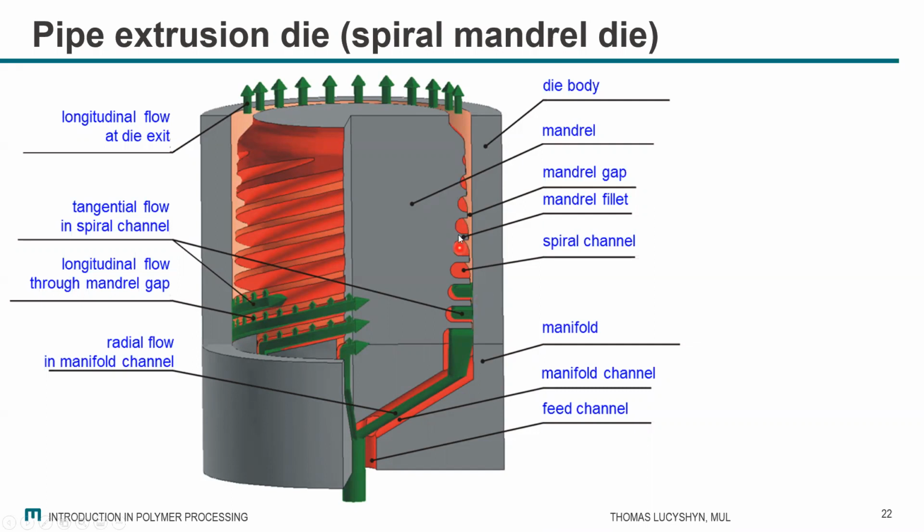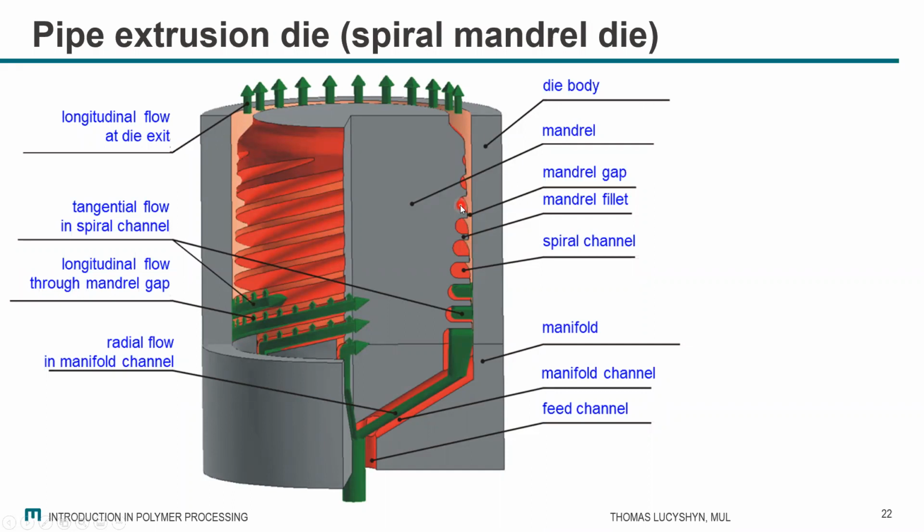And what you can see here in the cross-section, at the beginning, those channels are quite deep. So the flow resistance is quite low. So the material likes to go there because there is enough space to go. And there is not a chance to get from one channel to the next. As the flow progresses in the axial direction, those channels are becoming smaller and smaller. So there is a bigger resistance of flow in here.